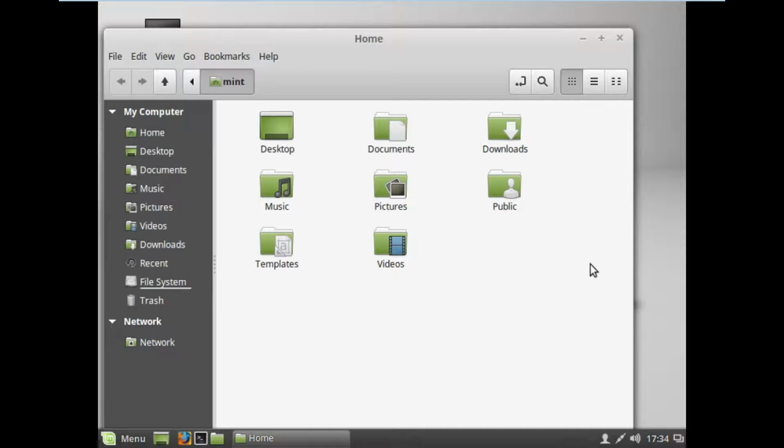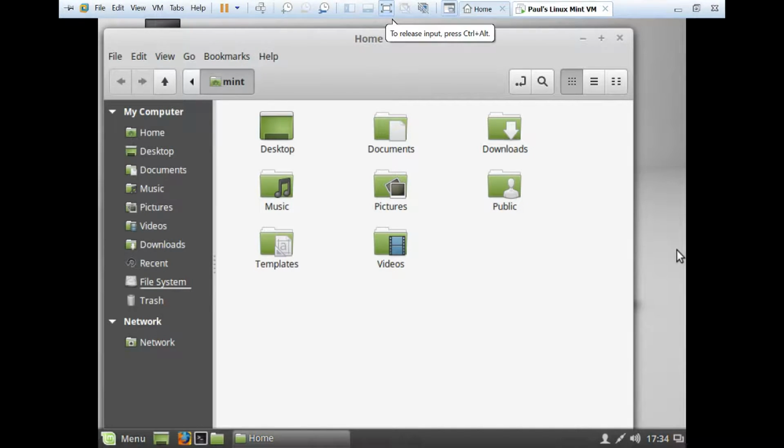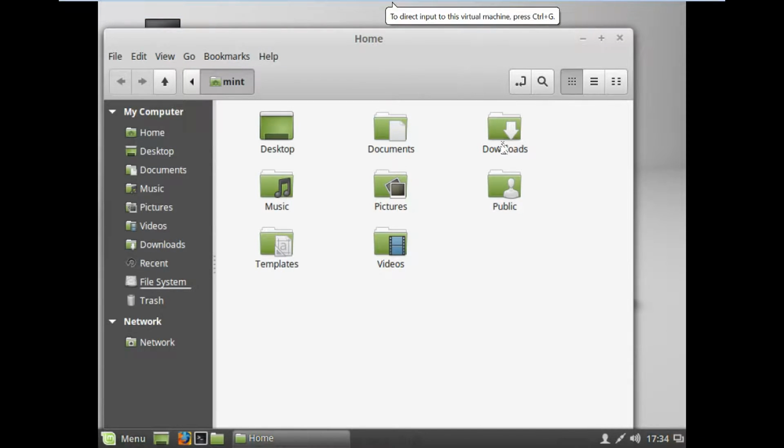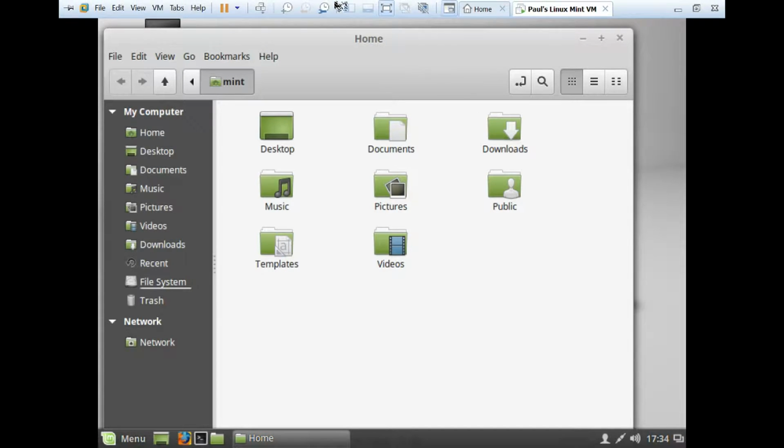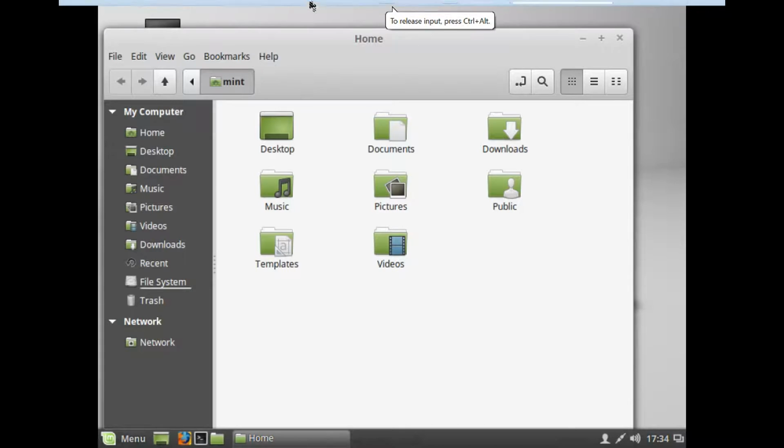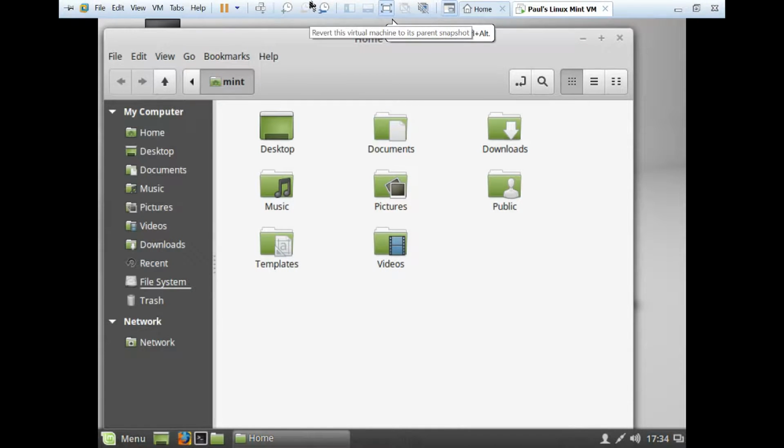But a lot of stuff you can set up with it, and then you can drag and drop stuff into it from your desktop. And then you also have internet access and all sorts of stuff. And so it actually feels like you're running the software for the most part. And so like even the Control Alt that you do sometimes to get out of the virtual machine, you don't really have to do it if it's a newer operating system, because watch, I got input on here, I can go up to that and it releases it.